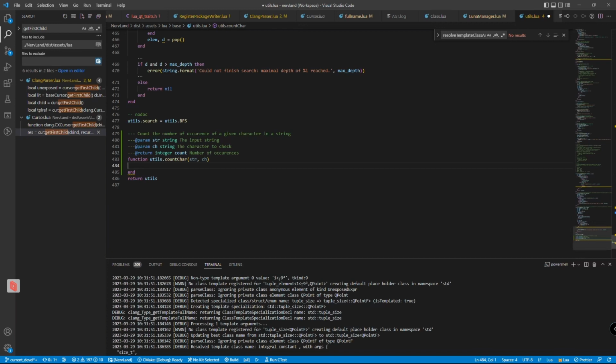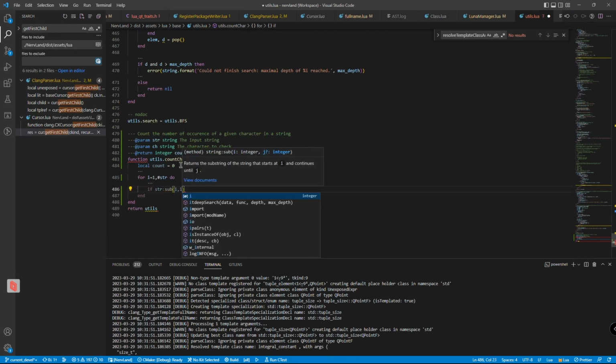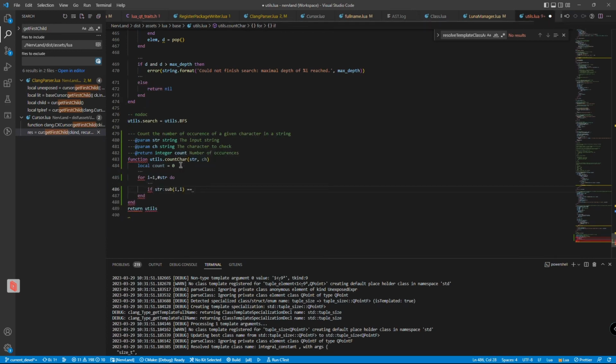I think all we need there is simply to start from a count of 0. To the length of the string, we'll do something like: if it's the same thing as sharp, then we increment the count.